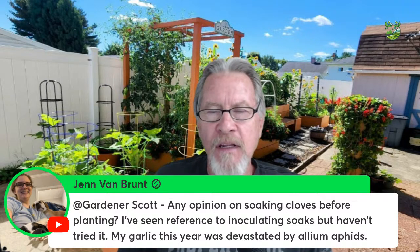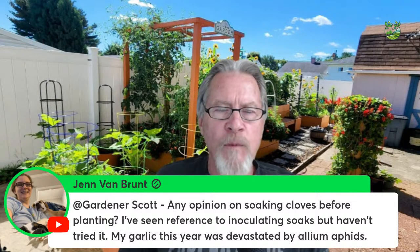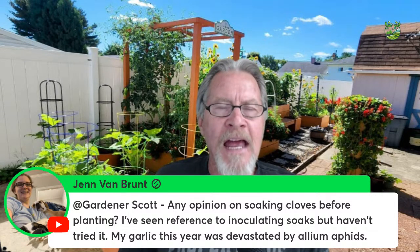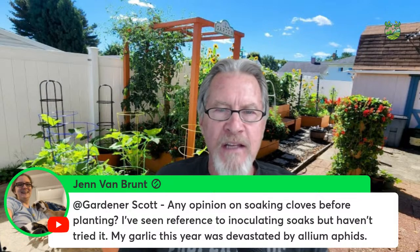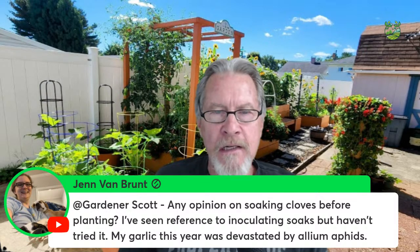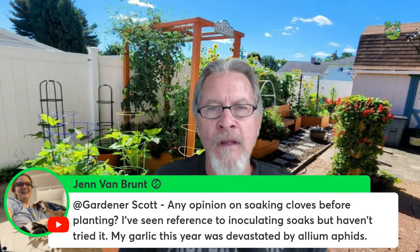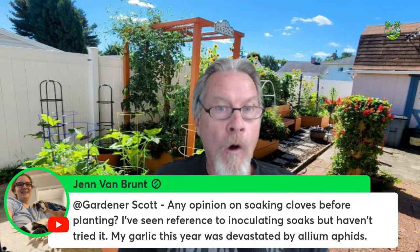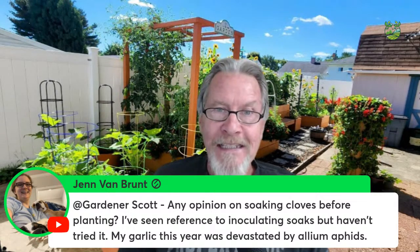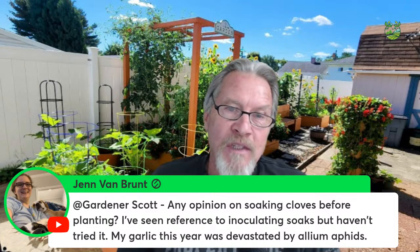I planted those bean seeds. I did soak those overnight just because they had been sitting in those plastic bags in the supermarket for so long that I was concerned they might have been desiccated to the point that they would fall apart. So I soaked those and then only planted the beans that were still whole, because a lot of those beans did fall apart when I soaked them. But for anything else, no, I don't soak anything else. I don't have a lot of those issues.